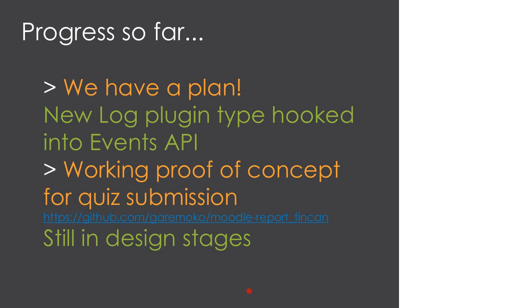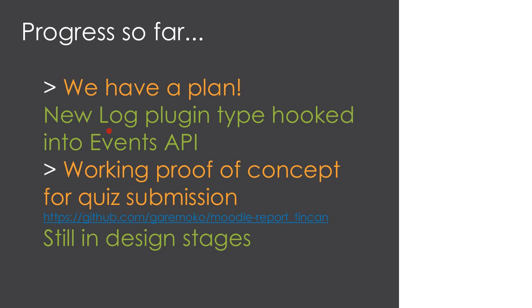And I've actually got a working proof of concept. It's designed for Moodle 2.6, this particular version. So it's actually a report plugin, which doesn't quite fit, which is why I think we've now got the log plugin types. And what this does is it doesn't modify the Moodle quiz at all. There's no customization to the Moodle quiz required. But the Moodle quiz will fire off an event to say that the learner submitted a quiz, and this plugin listens to that event and then sends the data to the LRS. So let's have a quick look at that in action.